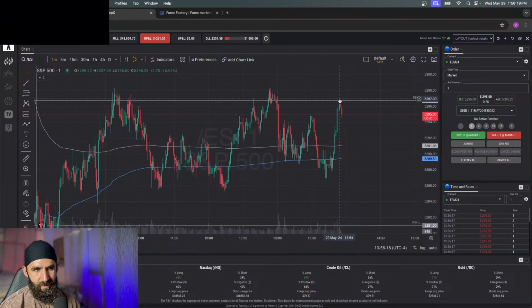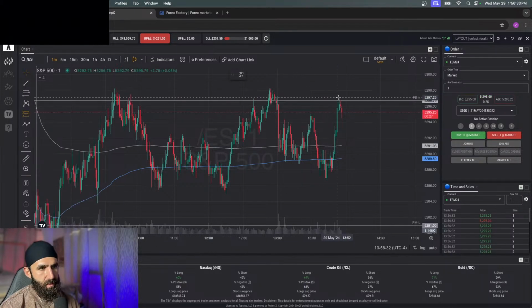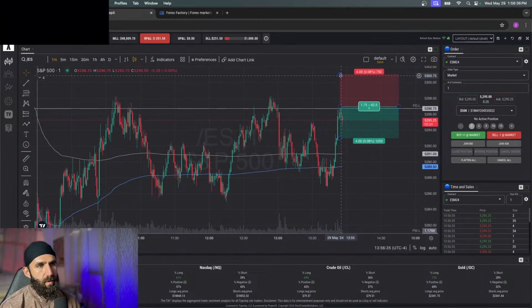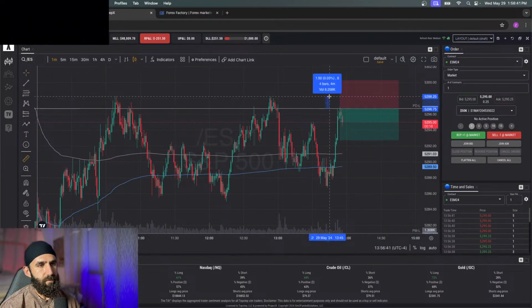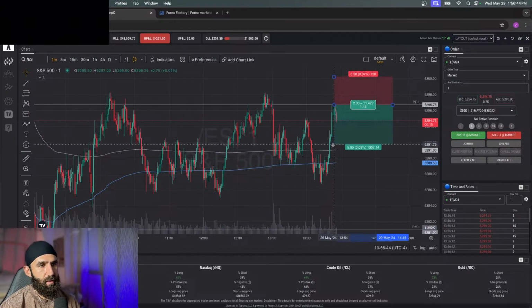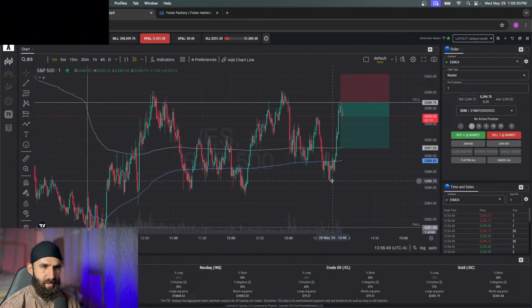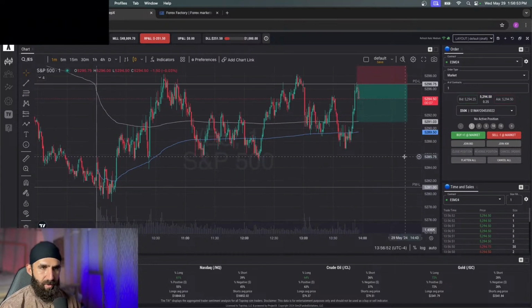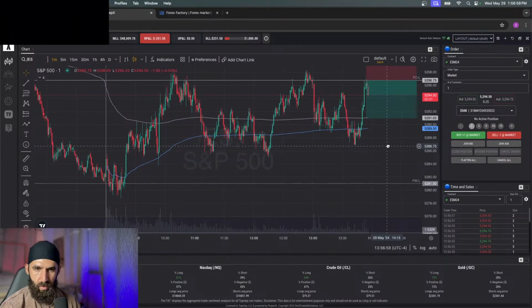But again, there's the entry right there, just a tick or two above, and we take a sell down, maybe targeting the VWAP line, maybe somewhere down around these highs, stop loss up here. Boom. Maybe something like a 14 tick stop, shooting for something like this. I just don't have the conviction to take that trade. I wouldn't be getting a really warm, fuzzy feeling about taking that one.